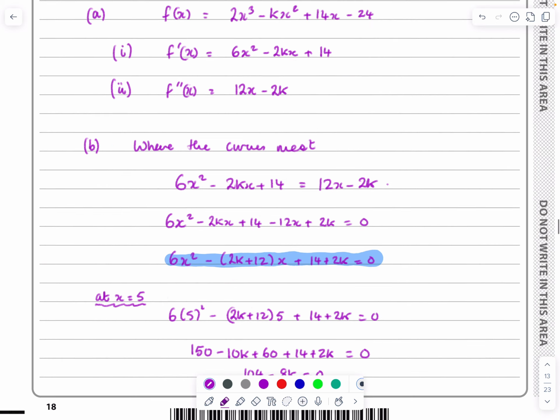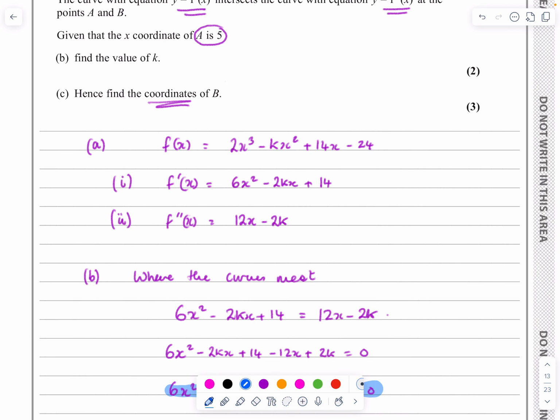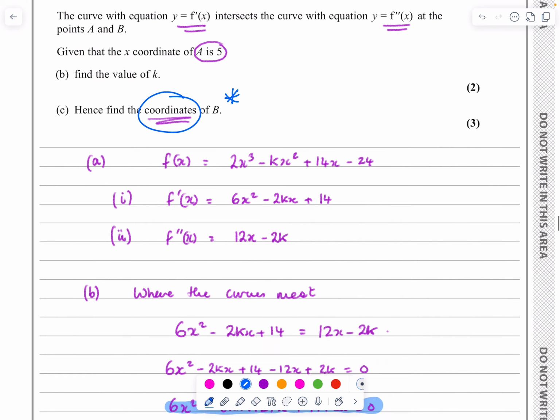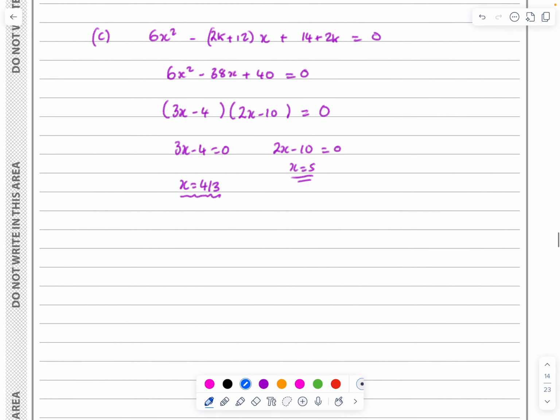Now, what I tend to do when I'm actually doing these exams is I would have, right at the start of the question here, done that so that when we come back to this question and think, oh, we're finished, you know, done a minute or so's worth of work, it reminds me, no, they didn't just want the x coordinate of b, they actually wanted the coordinates of b. So I've got x equals 4 over 3. I've got to work out the y.